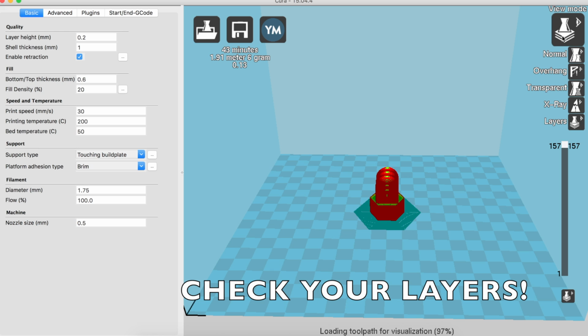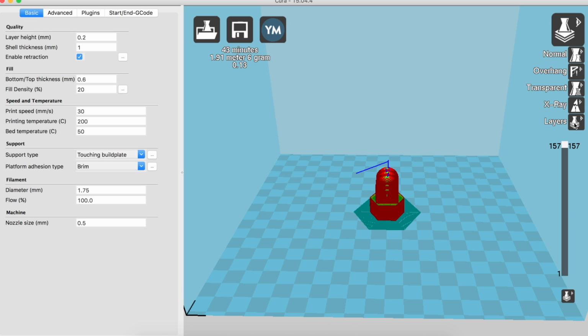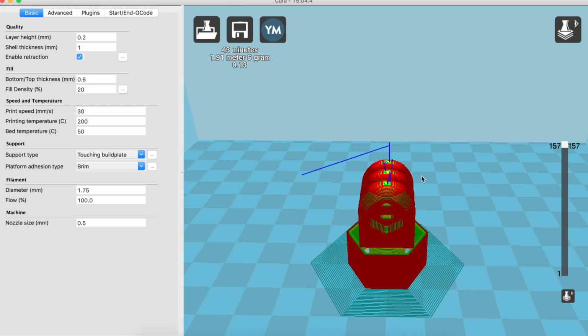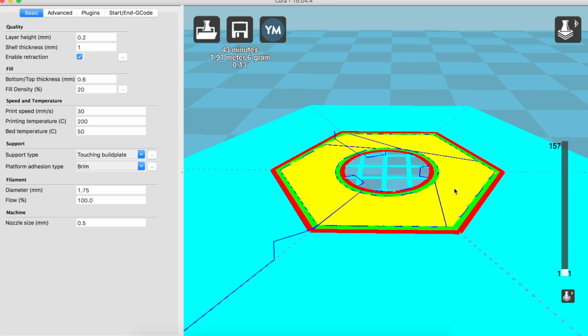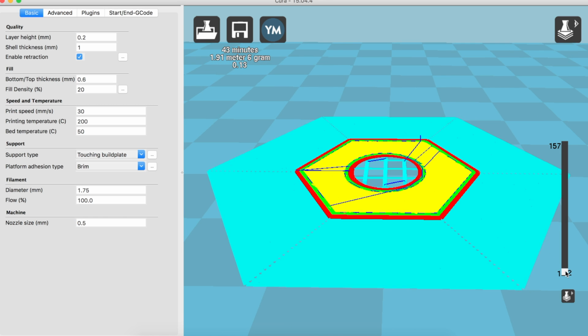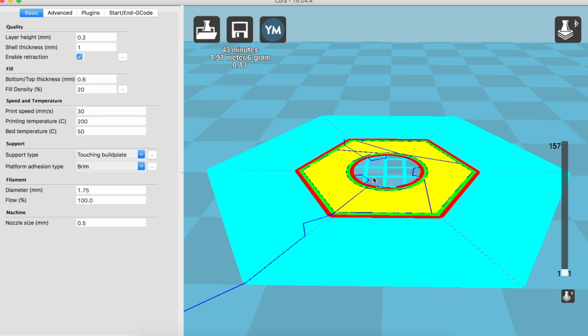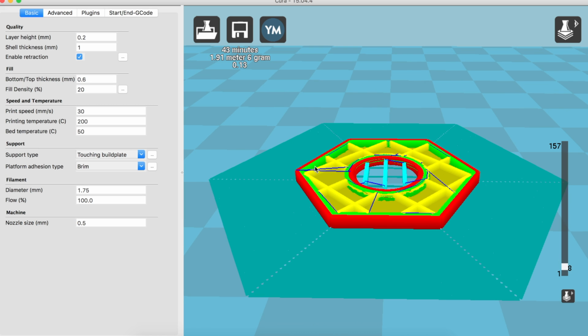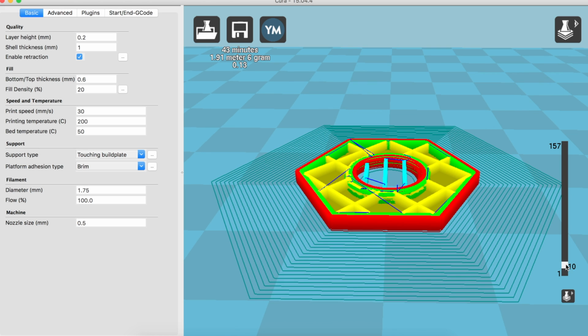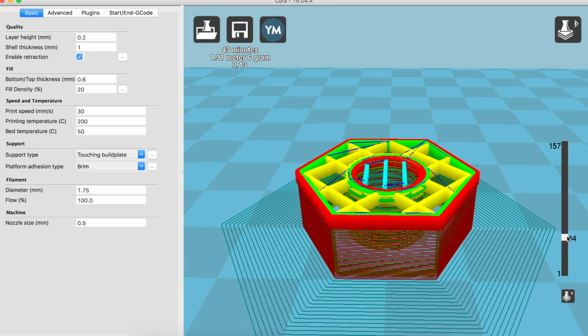You go over here to the view mode, then to layers, and make sure that the tool path your extruder is going to follow makes sense, because sometimes there are weird little things that don't make sense, or are not really something you wanted, or sometimes your settings made a corrupted model not print any walls at some point. So you want to go through it and make sure every layer makes sense.